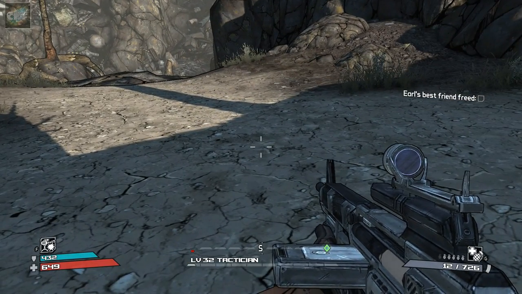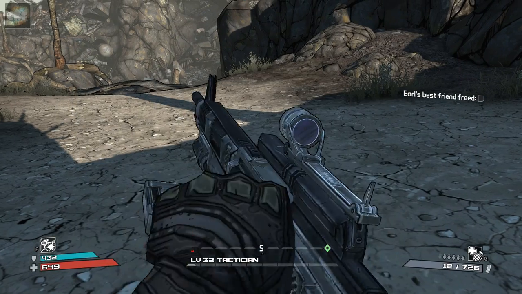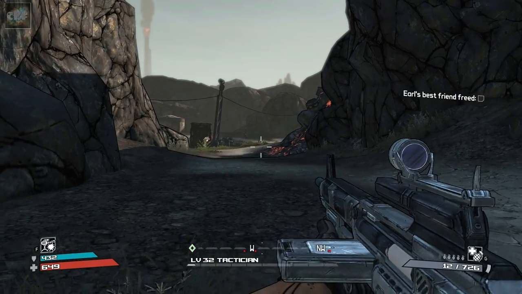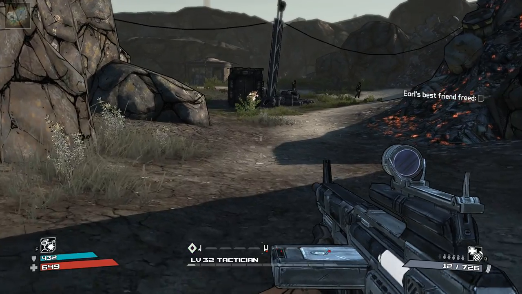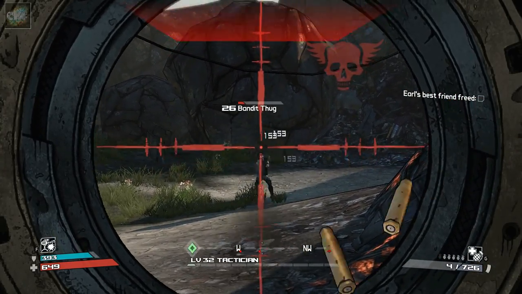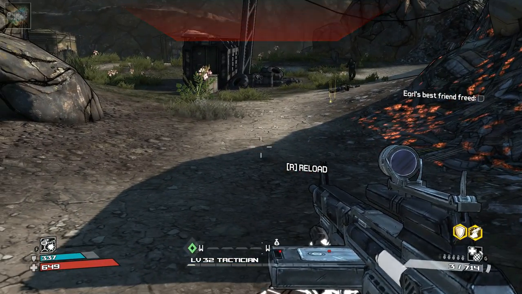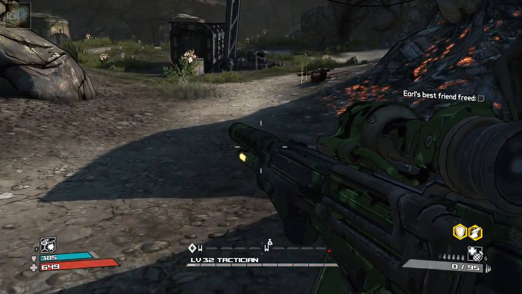Which way do we gotta go? Oh, right around the corner up here, I guess. Not much down here, I don't think. Nope. All right, so it's right up around the corner. I think it is up and in here. Gonna have to deal with these guys. Yeah. Let's go ahead and pull this out. Yeah, there we go.